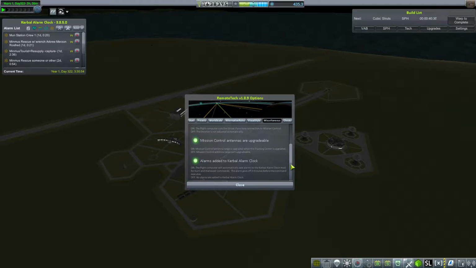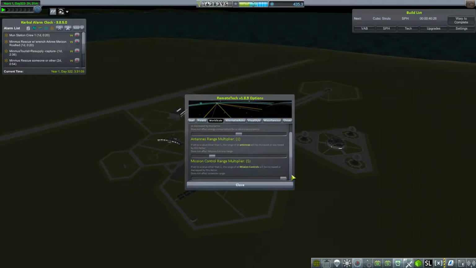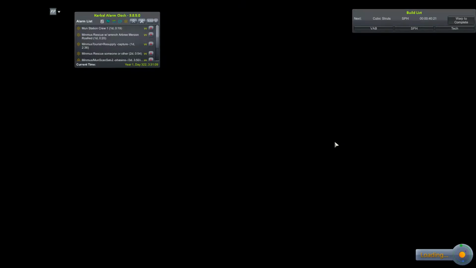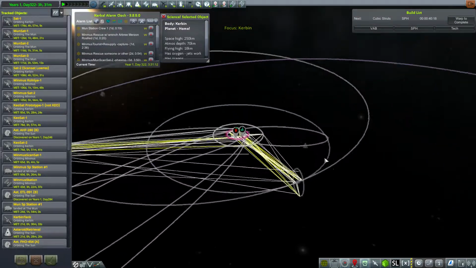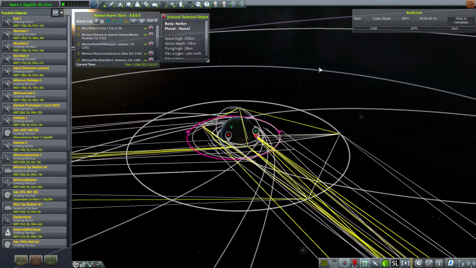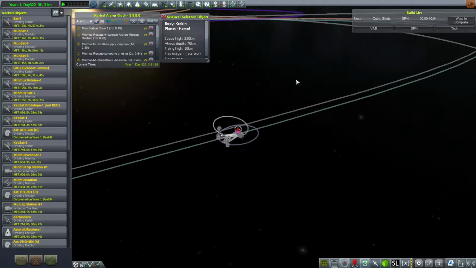Those are upgradable. Antenna range is upgraded, yes. Cheats, no cheats. And now let's up this to 5. Okay, and this will give us how much? Still not a lot actually. Only 375,000 kilometers, which in real life would be an antenna on mission control that can barely reach the moon.